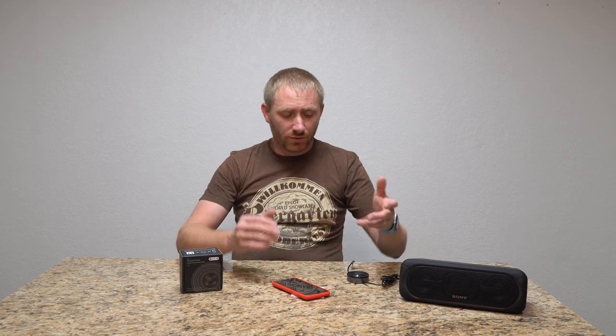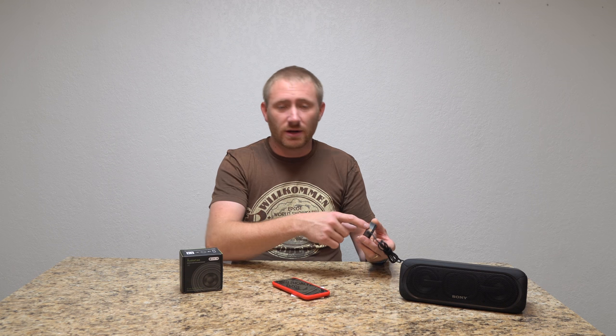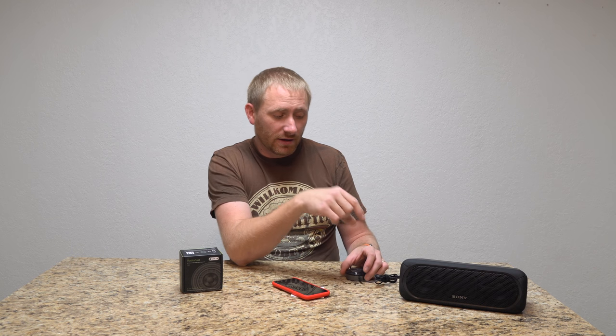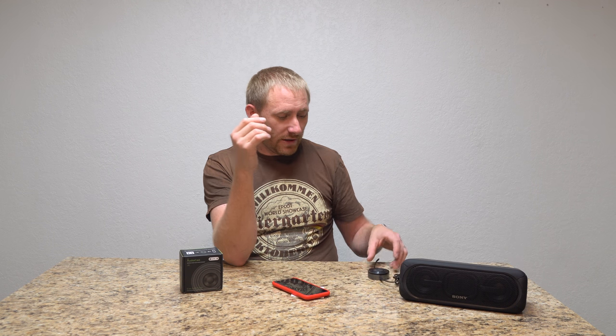It works very well. The full setup is through Wi-Fi — you go into the app to add a device and it walks you through connecting AudioCast to your home Wi-Fi, and then you're good to go. You can plug this into any stereo system, Bluetooth speaker, or any speaker that accepts a 3.5mm connection for stereo audio.